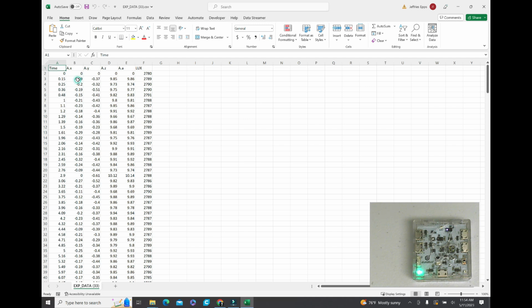Well, guess what? It depicted that because I went negative 900s. Well, that's to the left because remember, this is just like a number line. So there's your application to math, and it shows where I moved on the x-axis, the y-axis, and the z-axis, and of course, it tells me the light level.